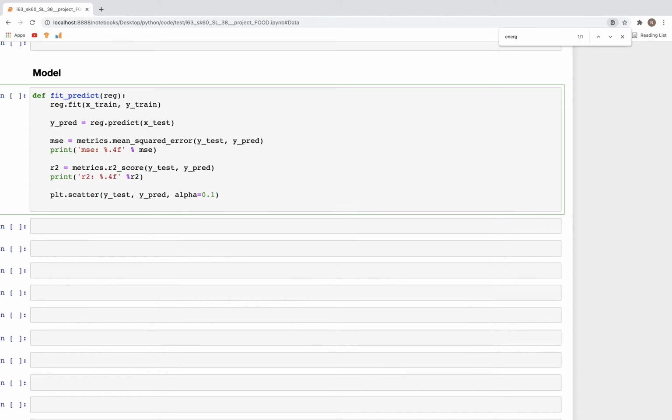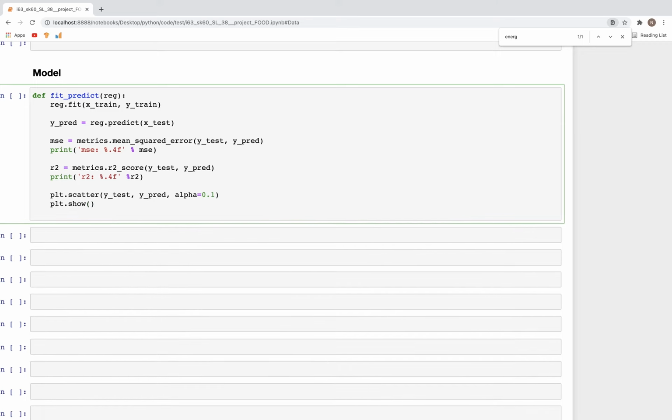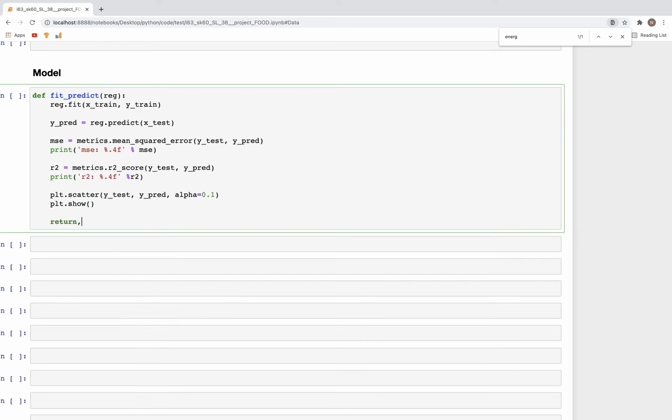And then plt.show, so we can see that for each iteration. And we can return. So I think, yeah, we are printing the value and then we can return both the MSE and the R2 values.